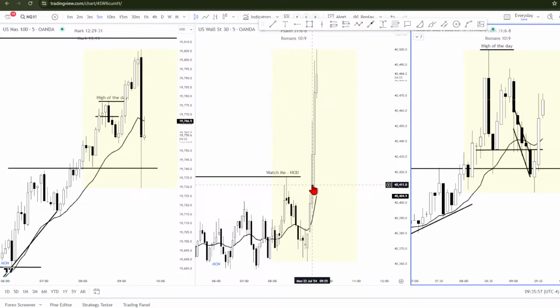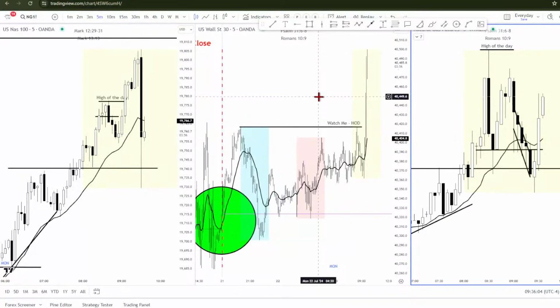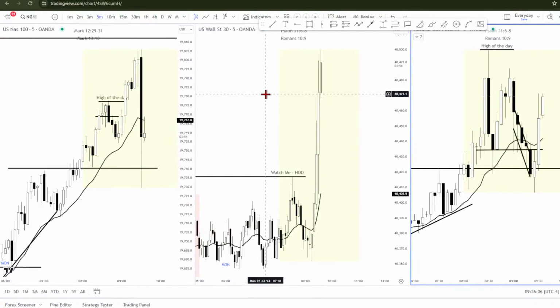They've come out of the high of the day. 1, 2, maybe 3. But like I said earlier in the session, this might just be a large consolidation breakout. We'll see. Still have eyes on Nasdaq. This peak formation high is still valid for me, even though we didn't close down below this low.